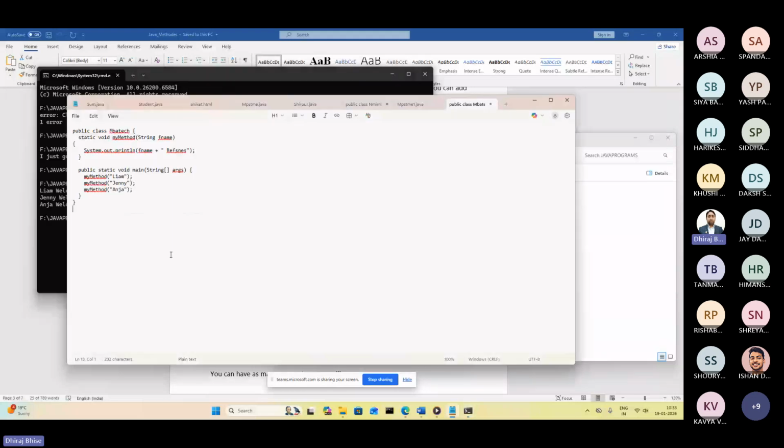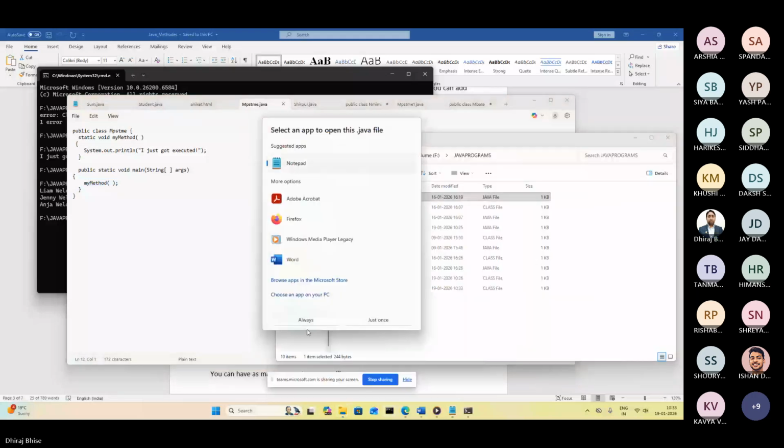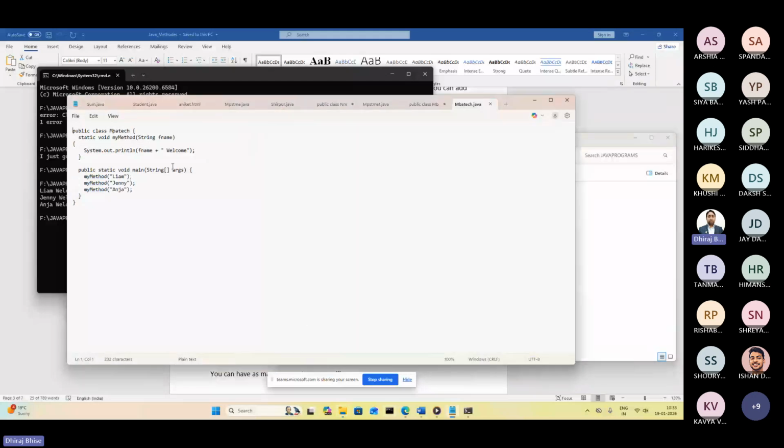So what we have done here? Okay, try to open this program. अब मैंने क्या किया यहाँ पर? See, क्या लिखा हमने यहाँ पर? यहाँ पर वेलकम लिखा. ओके, तो ये मैसेज हमने कोड करके रखा हुआ है और यहाँ पर हमने क्या पास किया? वेरिएबल पास किया. This variable is holding the value coming at the time of calling the method.